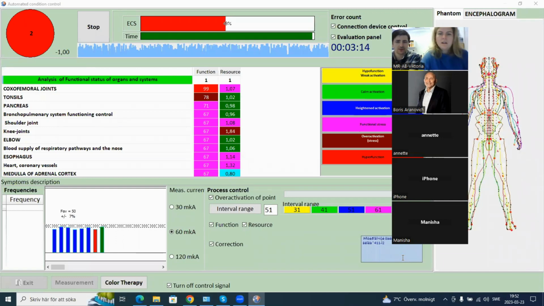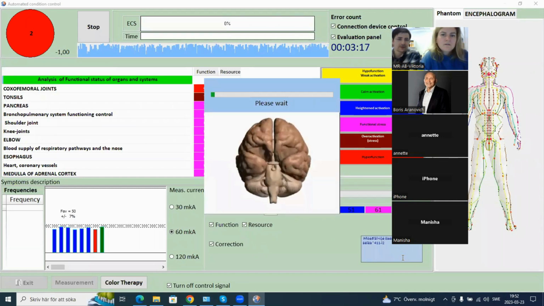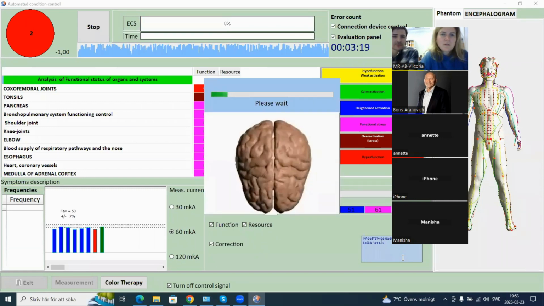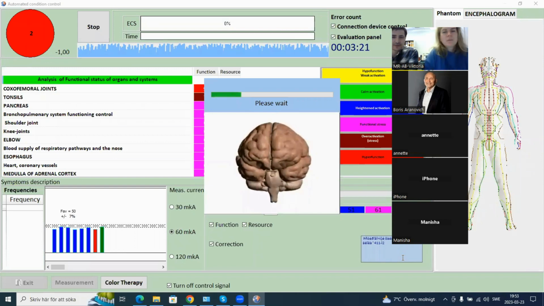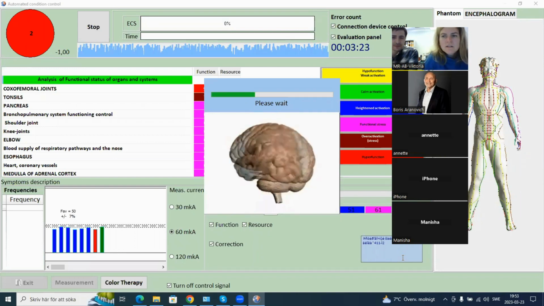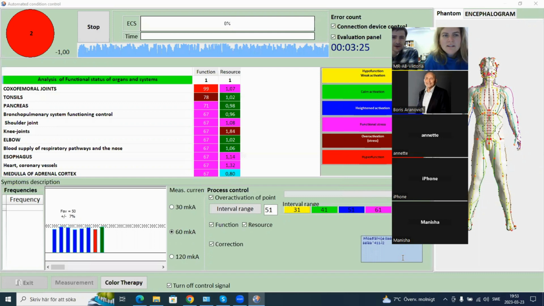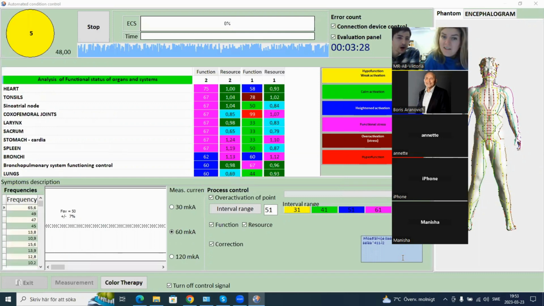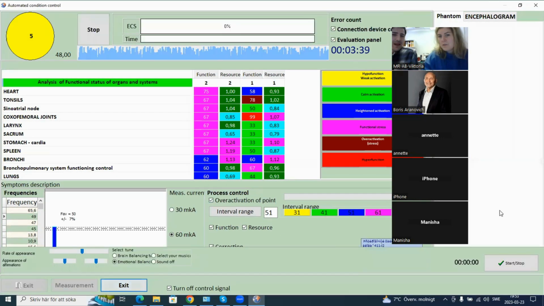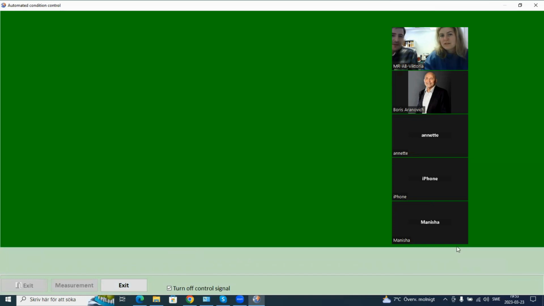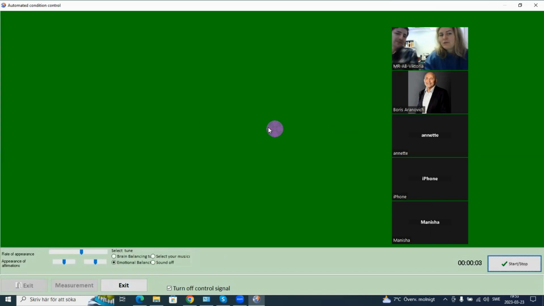Stop watching. Now let's again measure him. We'll see if he will be alive after this session. Five. Wow, five. You back? So now it's hot, a little bit of this, a little bit of those. Yeah, color therapy. We can put color therapy to you in the process. So it's suggested to you, colors.